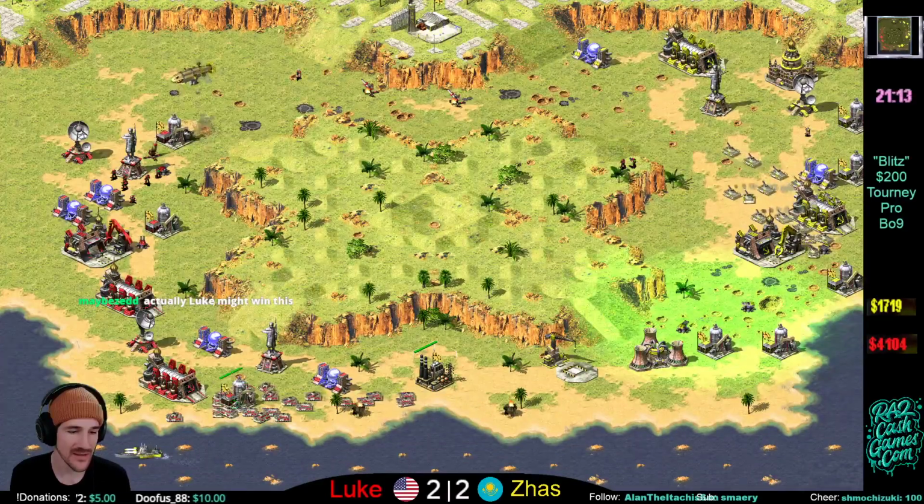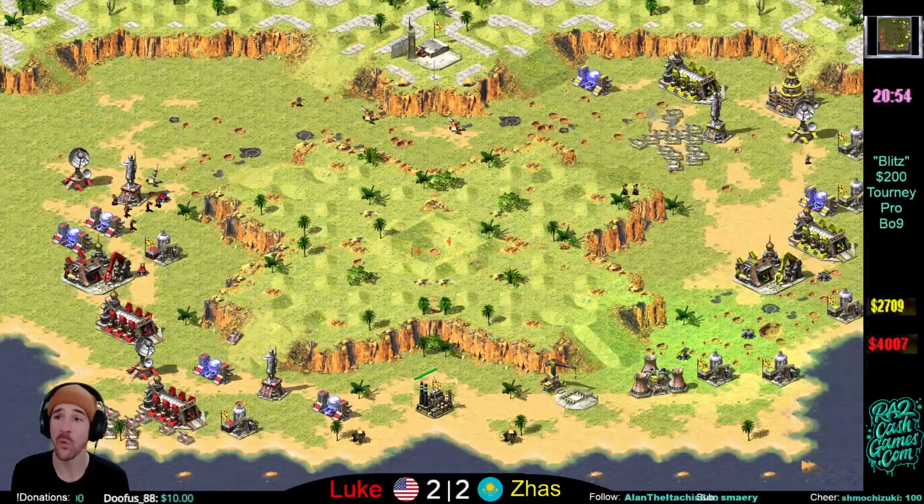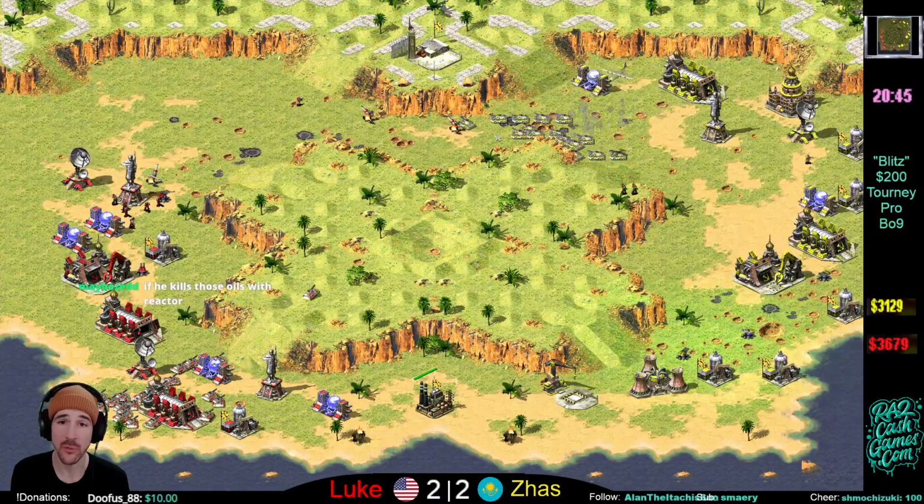There's not enough room for that dread. Move it to the corner. Move it to the corner. Move it to the corner. There we go. Oh my god, he saves the dread. That Kirov did work on the top side. Zhas, a lot of bruised tanks in that group.